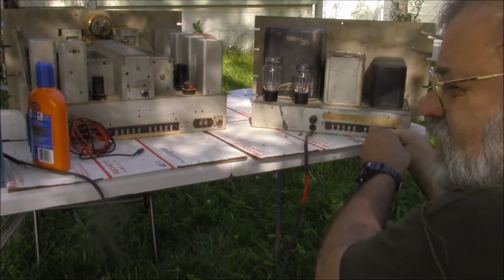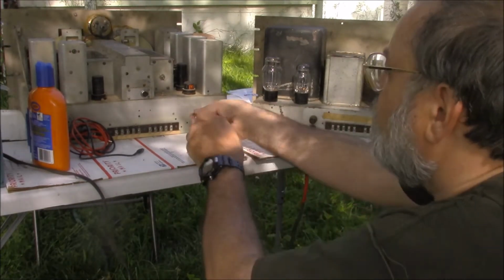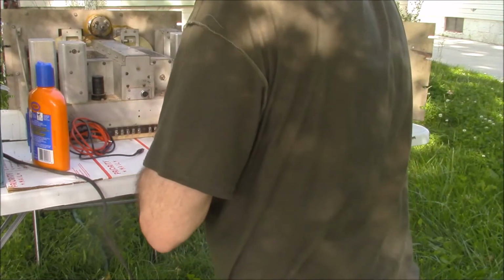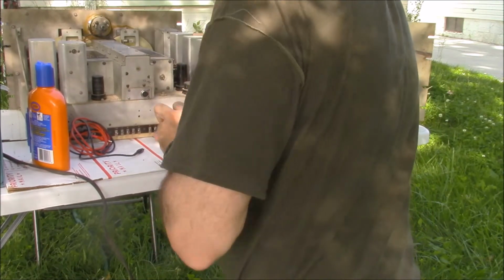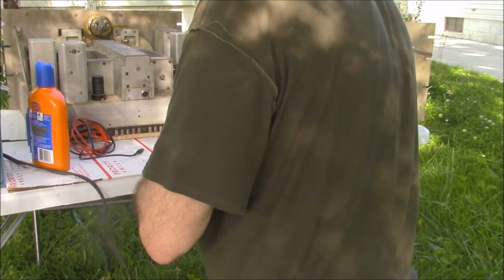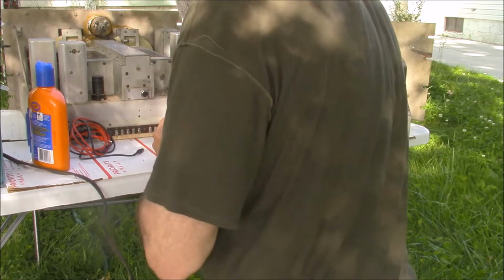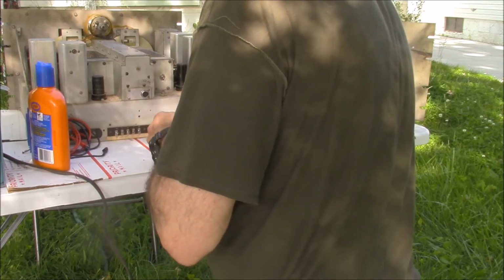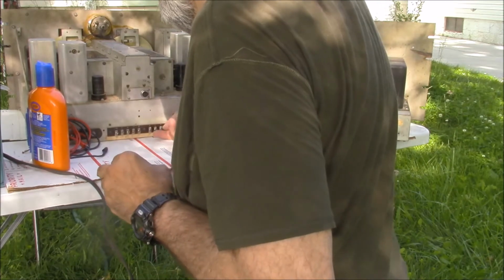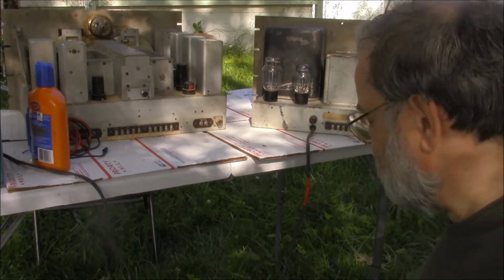Probably the only tool you really need here is your brain. This kind of stuff is really built to last forever and in harsh environments, and there's no reason not to continue that tradition. So just keep on keeping on. How's that sound? Gee, you're probably disappointed I don't have a fancy lab with a lot of junk hanging over my head.